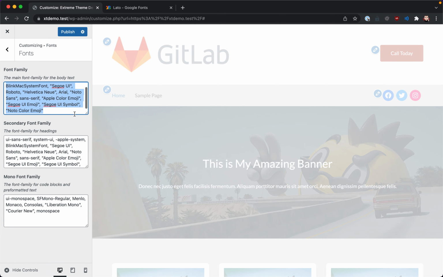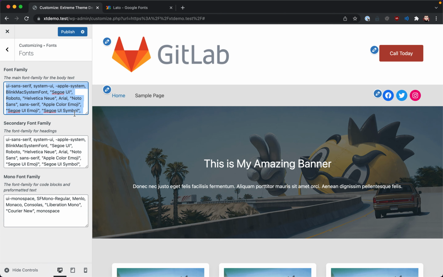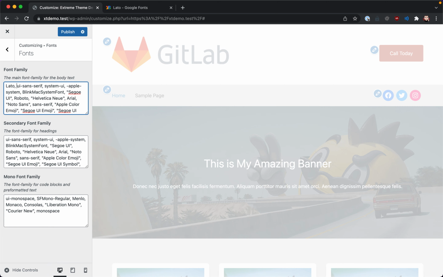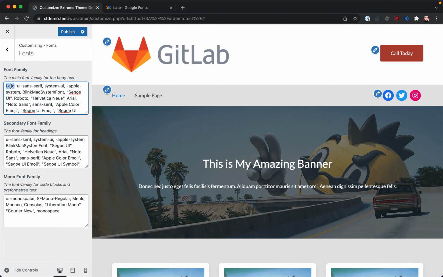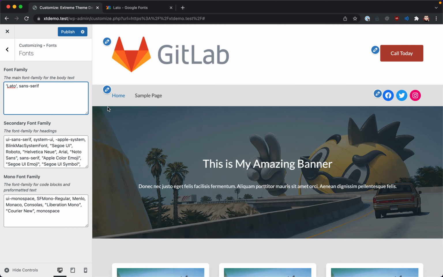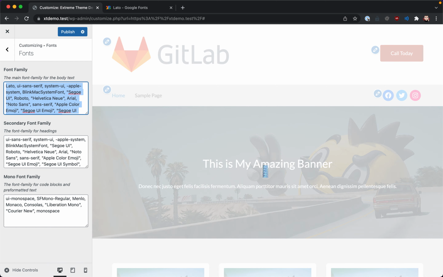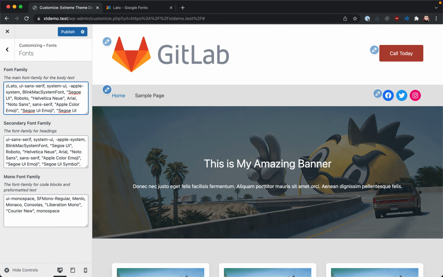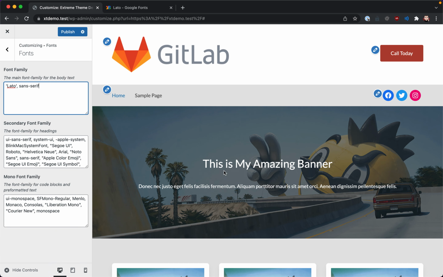What we can also do is just write Lato right in front of this, and then if this for some reason wouldn't be available, it would fall back on these other ones. I'm just gonna throw this in. And you can already see our font has changed. So this is how it looked before, and this is how it looks with Lato, a little difference.